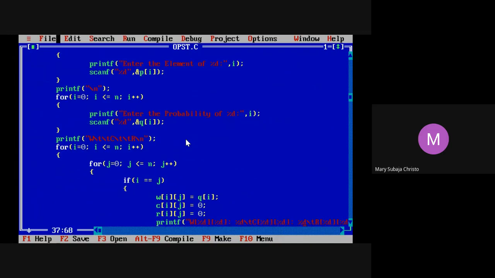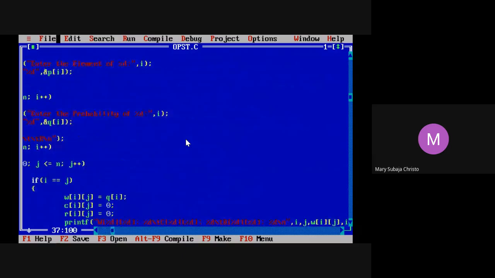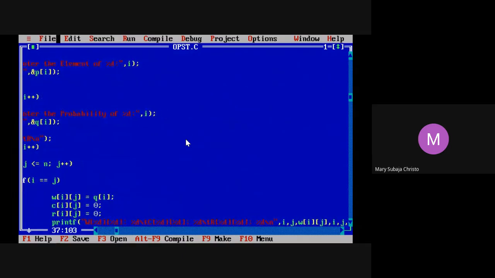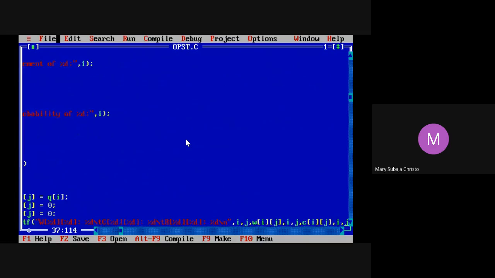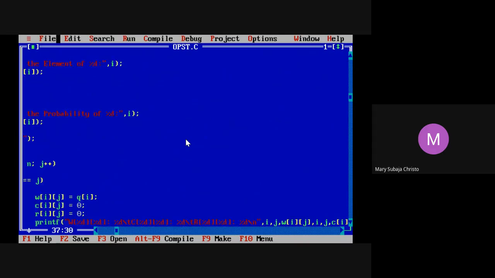I can print the value here: what is i, what is j, what is the weight of that matrix, the cost of the matrix, and the root of the matrix, with the help of the for loop.